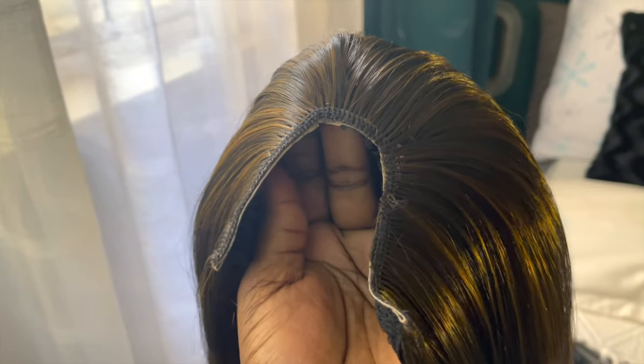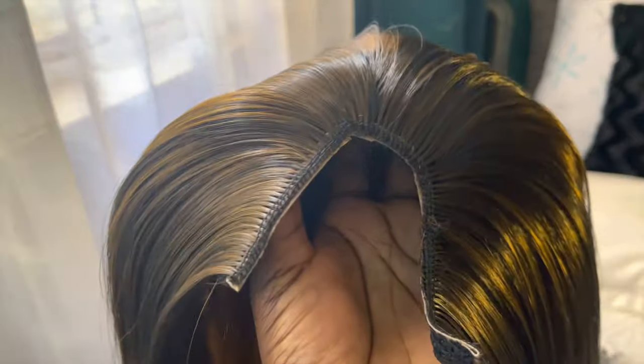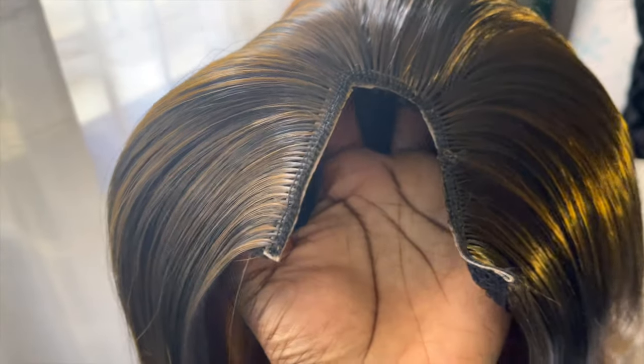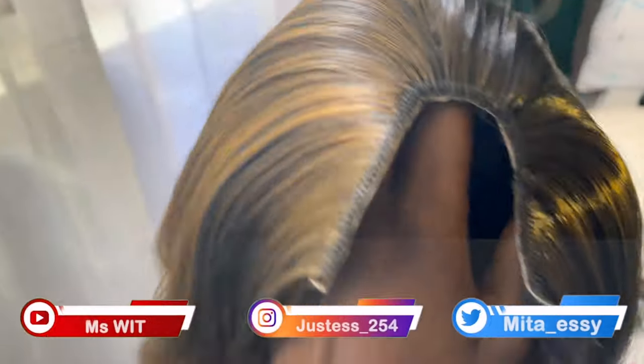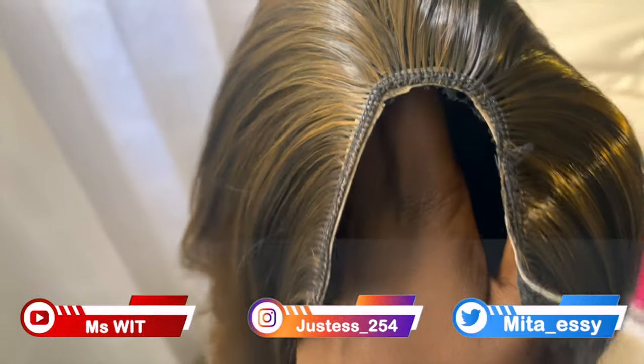So guys, this is how it will look after you have removed that frontal closure or whatever you want to call it. So this is how it will look like, right? And this wig is a caramel, brown caramel something, I've forgotten. This one is a synthetic wig. Mind you, it might look like something else, but it is a synthetic wig. So this is how it's looking like, right? Simnona vlinaka. So hapo mbele don't me change only that part, guys.